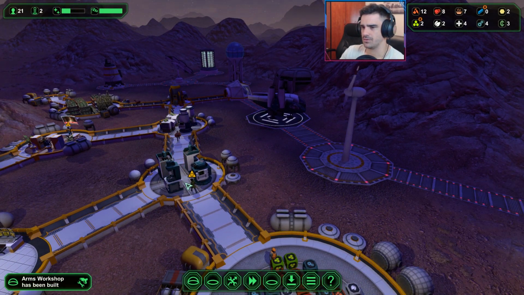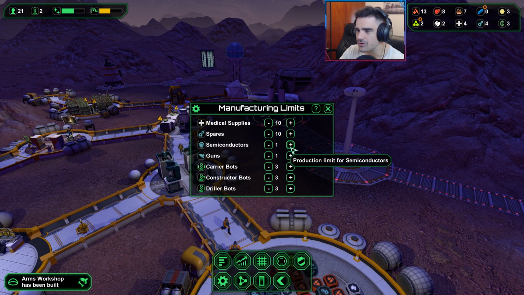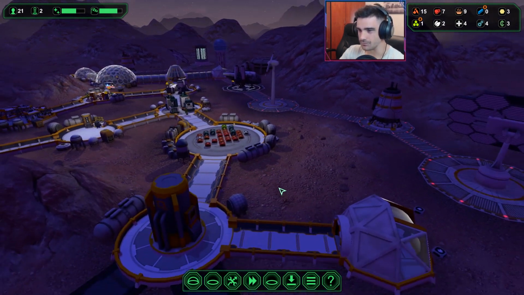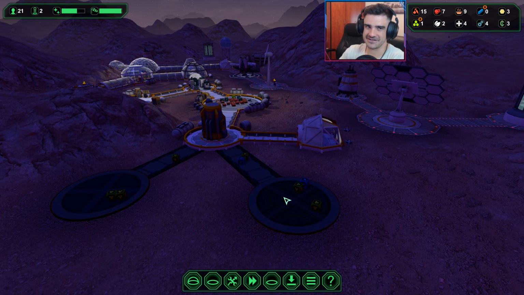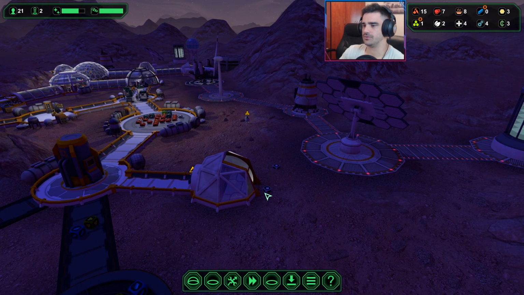There we go. All that stuff is built. Okay, we can take that off. He can finish trading. If you want to check out the manufacturing limits just to make sure, one semiconductor, that's good. Guns, you don't really need a lot of these things, so that's why I'm just going to keep it at that. The nice thing about the robotics facilities, we can build bots, so carrier bots, who are really, really helpful.